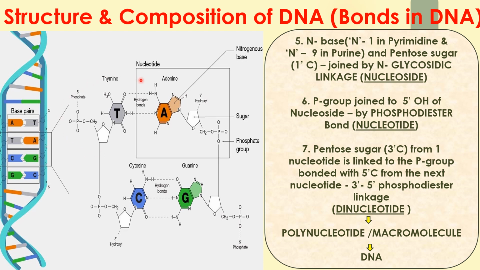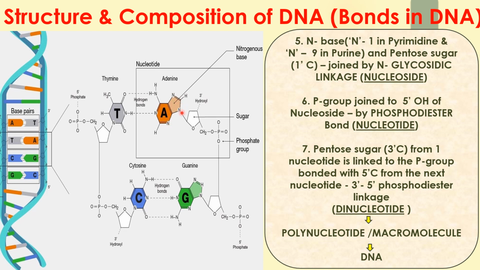Now, this nucleotide must be linked sidewise to another base, a purine, that is the adenine. So, how does it link? Through hydrogen bonding. As I told you, between thymine and adenine, there are 2 hydrogen bonds. See clearly, there are 2 hydrogen bonds. And since adenine is a purine, it has a fused ring structure.